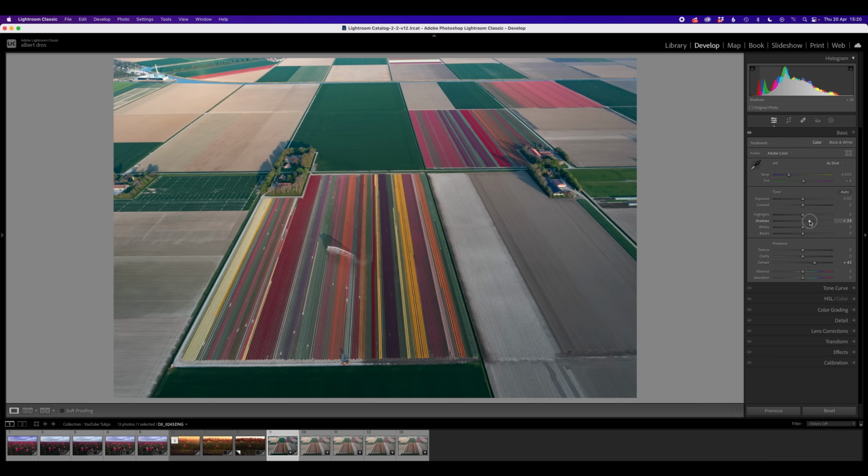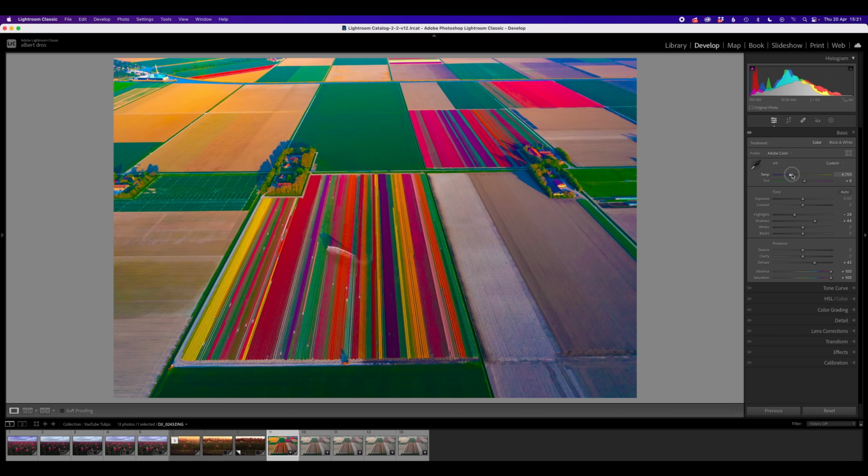So I'm gonna increase the shadows a little bit, decrease the highlights a bit, and I find the photo a little bit too blue, so I'm gonna warm it up much more. And let's just pull these sliders again to the right so that we can see what's going on with the colors. So we're gonna use the tint and the white balance to where I think the color balance is decent, which is here. Bring them back, add some vibrance and saturation.